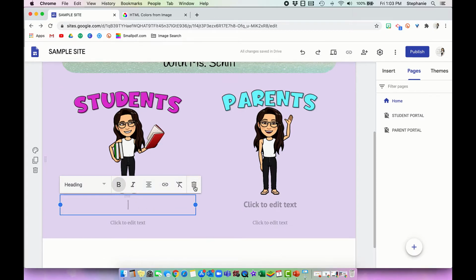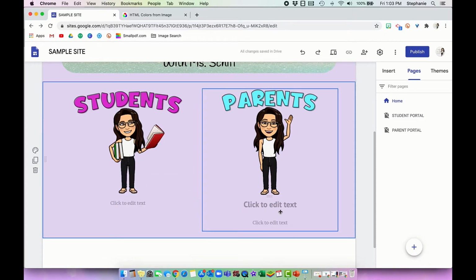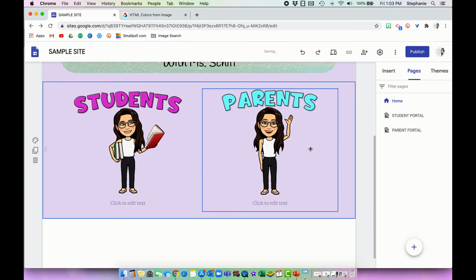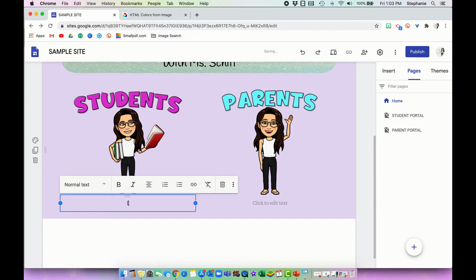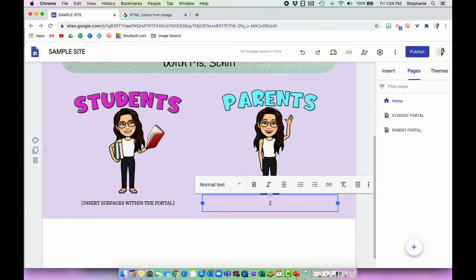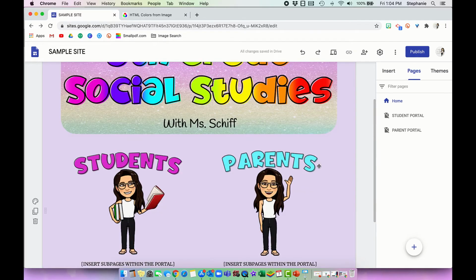Now these templates have certain text boxes. If you don't want them, you can just click delete. And then if you looked at my webpage, you'll see here that under this subheader, I tend to put the pages that the user is going to find within those portals. So once they hit that landing page, what's going to be inside. I'm just going to type this as sort of a placeholder until I make those pages.